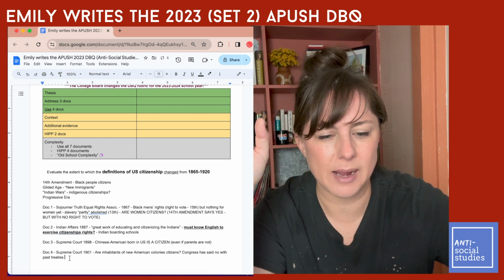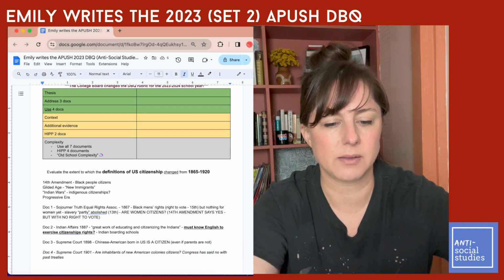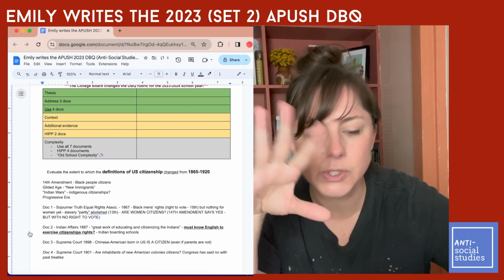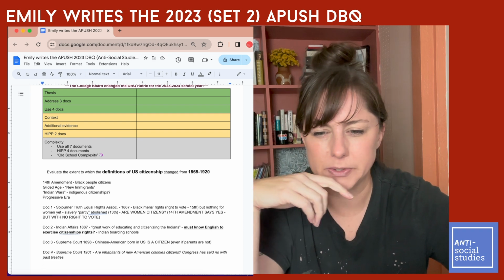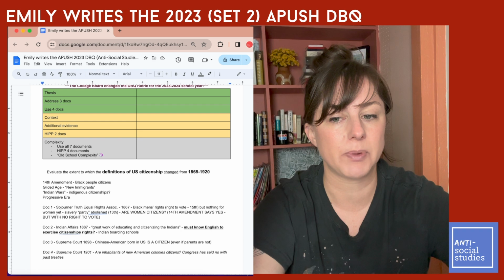Okay, I'm not sure. I'm going to put this in italics or something because I might be misreading this document. I'm not actually totally clear if they're deciding something here. So I'm going to skip it for now, and I'll come back if I feel like I want to use it. But again, this is the power of that new rubric. I can feel very confident skipping one or two.